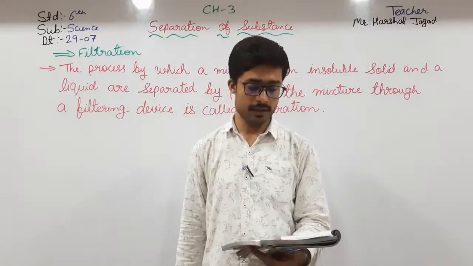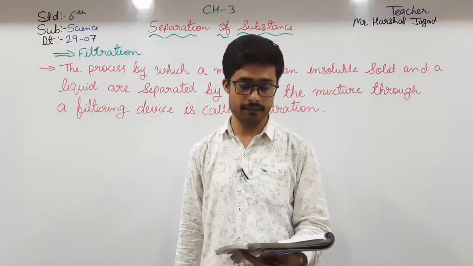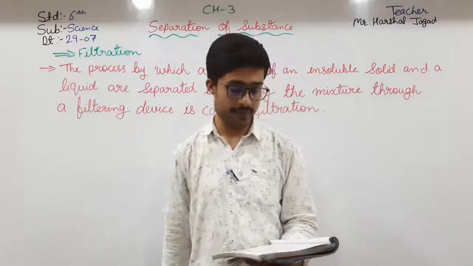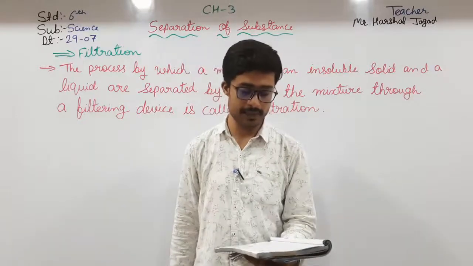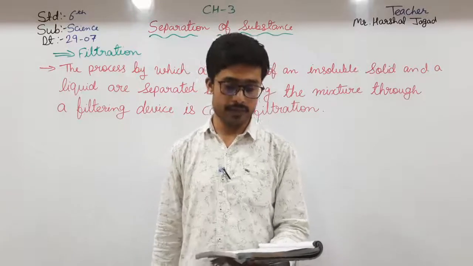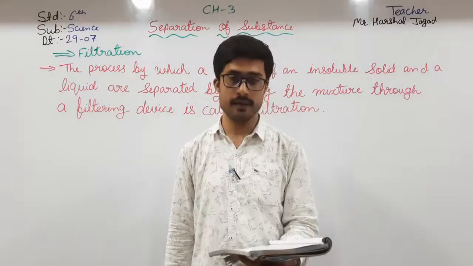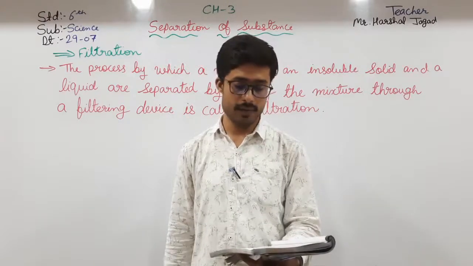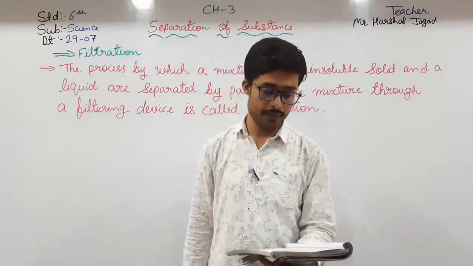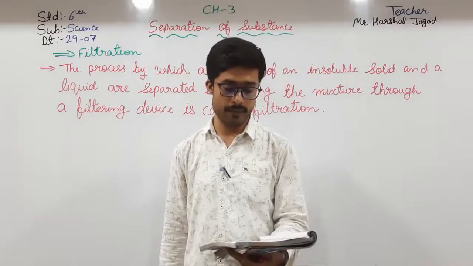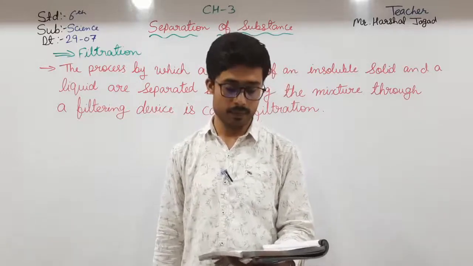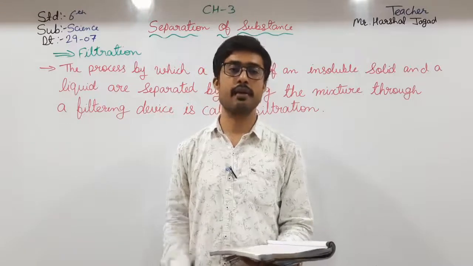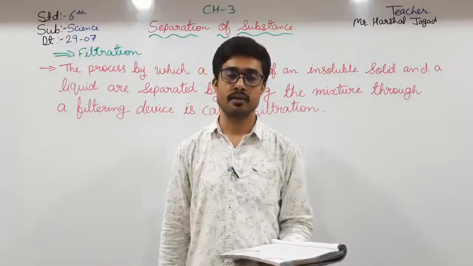During filtration, the insoluble solid remains in the filtering device while the liquid passes through the filter. The filtering device selected for the separation should have holes that are smaller than the particles of the insoluble solid. A filter paper is a special type of paper that has tiny pores which allow only liquid to pass through it; the solid cannot pass through it.